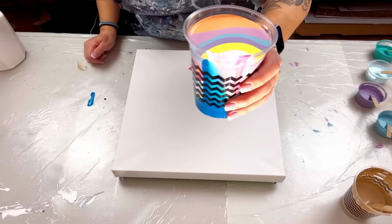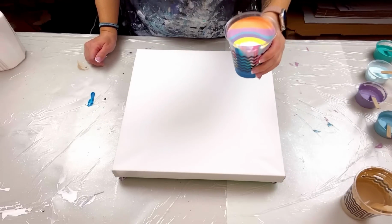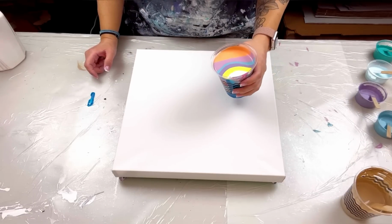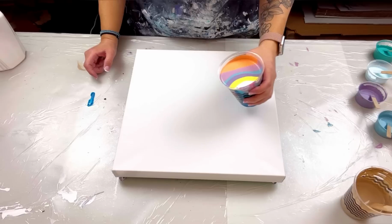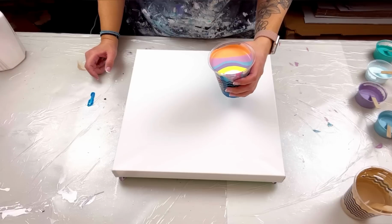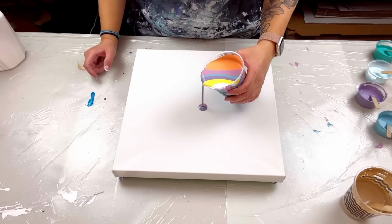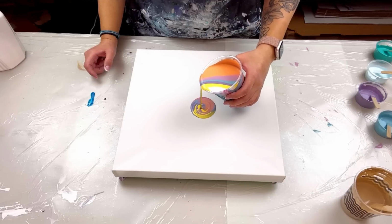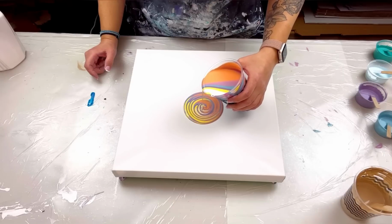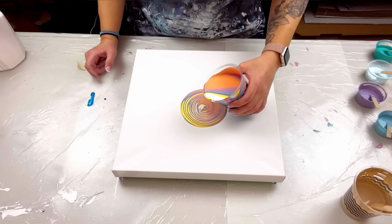Wow, look at that. Look at the cup. I'm really worried about that turquoise blue. I might end up stopping when I get to the bottom and not just destroy it with too much. Now, do I pour from here or do I pour from here? Whatever at this point. Let's go this way. Oh, okay, like it or not, this is the way I'm going. And I'm going nice and slow. My gosh, there is so much paint in this cup. You definitely don't need this much paint, everyone.